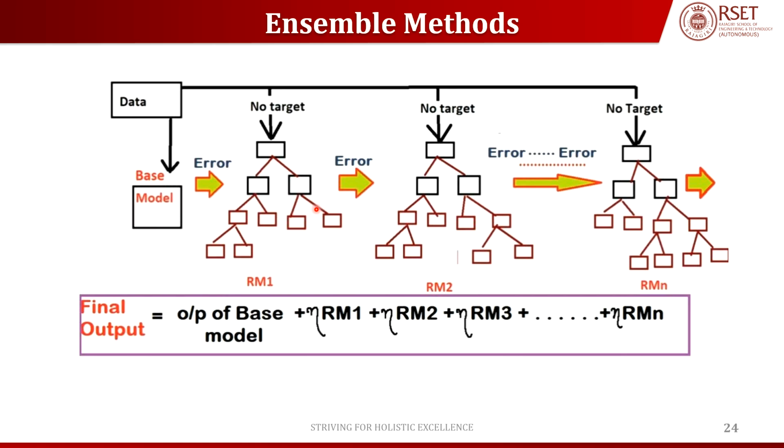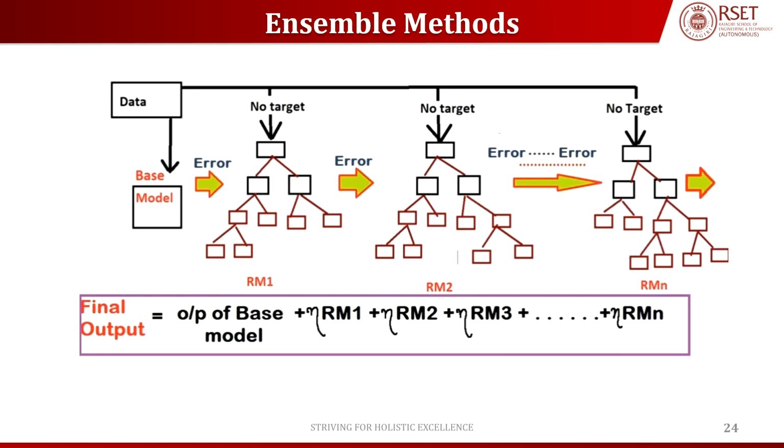Then we'll calculate the residuals, which are the errors between our average prediction and the actual values. Next we will create a new model that learns to predict these residuals, and we'll use these models' predictions to calculate a new improved target value. And finally we will repeat this entire process, creating a new model that learns on the new residuals until our model is as accurate as we want it to be.